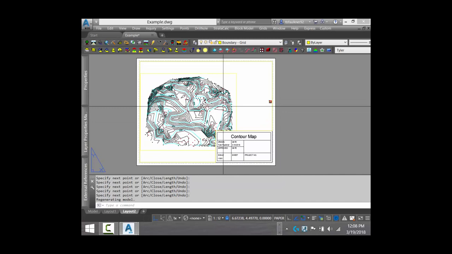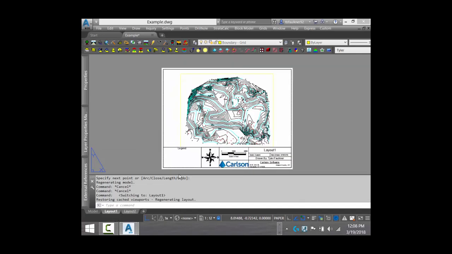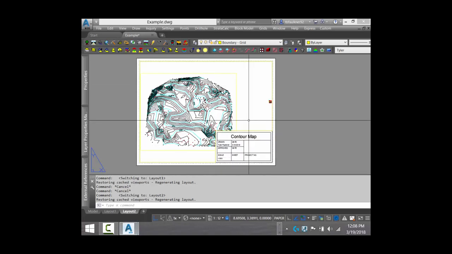Sometimes it is a bit of a challenge to make things really fit on an 8.5 by 11 sheet of paper. So you kind of got to be smart about how you set your text sizes, things like that. You may even want to reconsider how this title block is drawn in here. You can draw that title block however you want. You noticed on layout 1, I had my own preference where it goes all the way across the bottom there. And now I've just got this nice easy rectangle where I can draw whatever I need. I'm going to leave that to you to pick what you want to show.